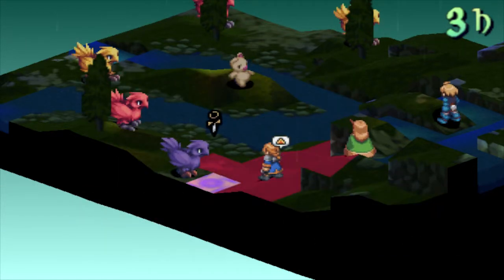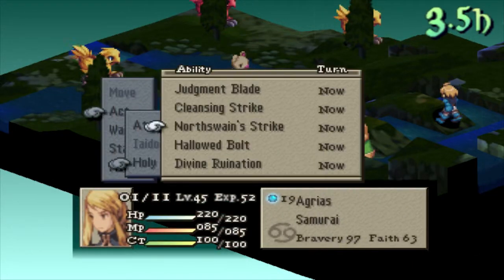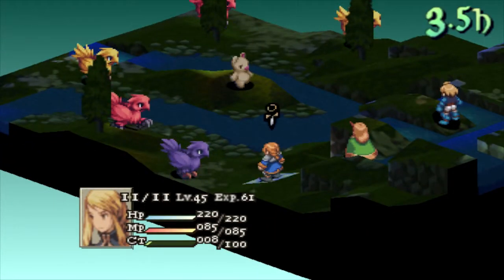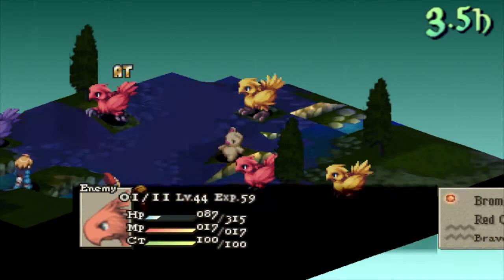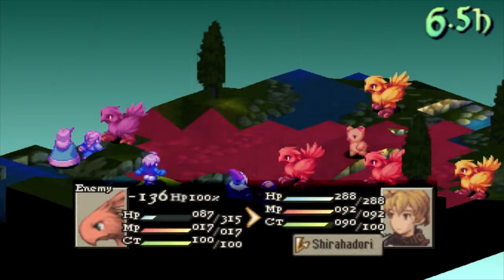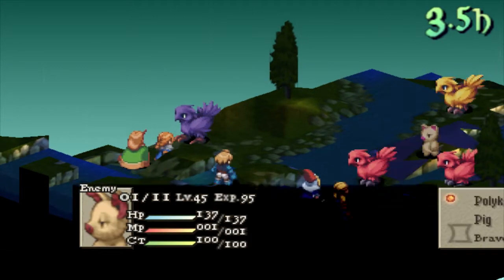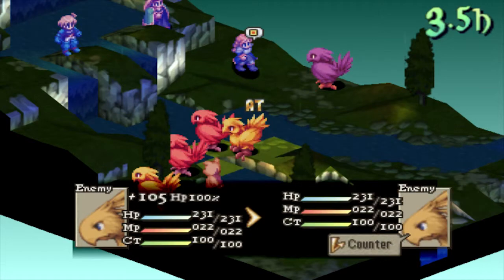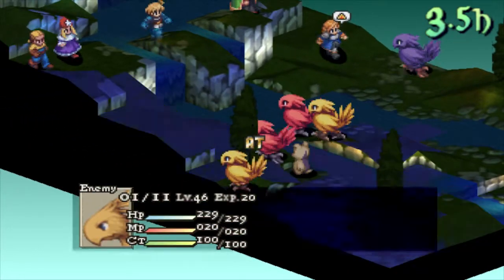Is that the best I can do? Well, I suppose it is. Hallowed Bolt has the highest damage outside of Divine Ruination. And I don't think... Oh, I can hit him. Let's try it. Oh, well. We weren't killing anything this turn. Choco Meteor. Ow. And randomly there's just a pig. I see some ripe titanine. That's what I see right there. That is a good mixture.